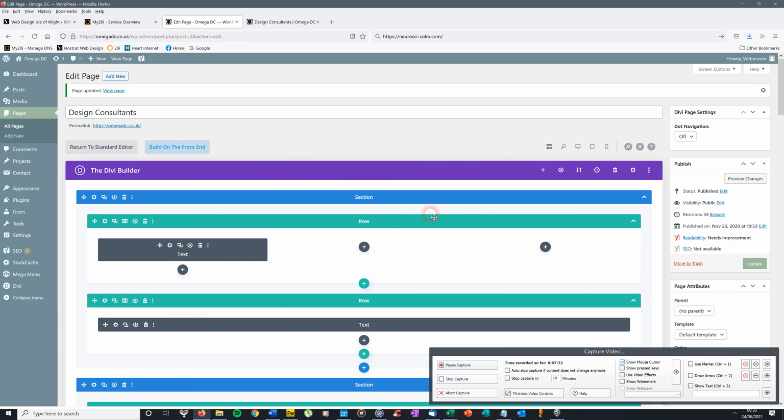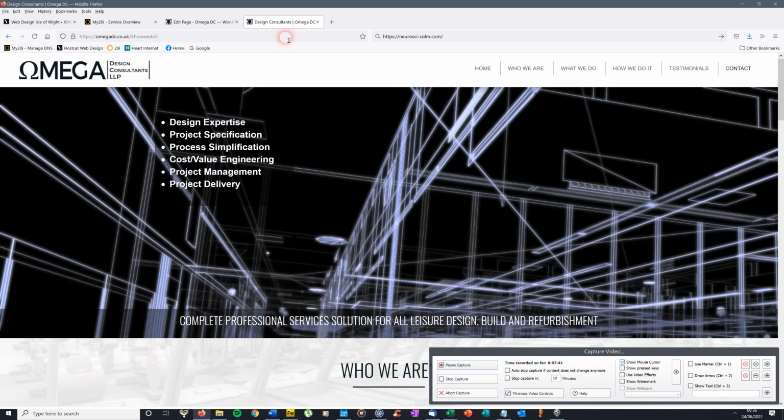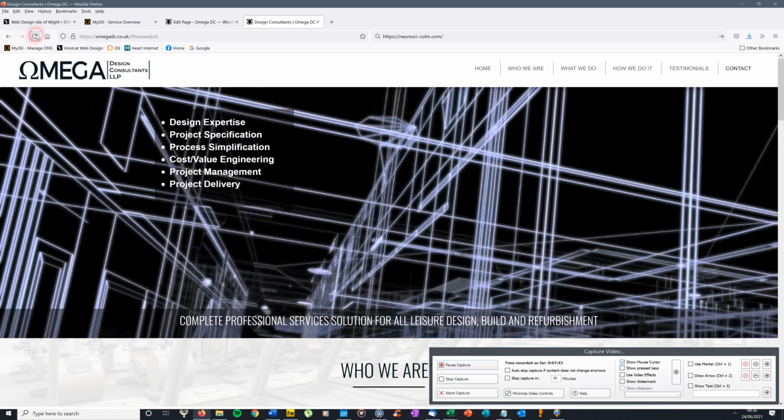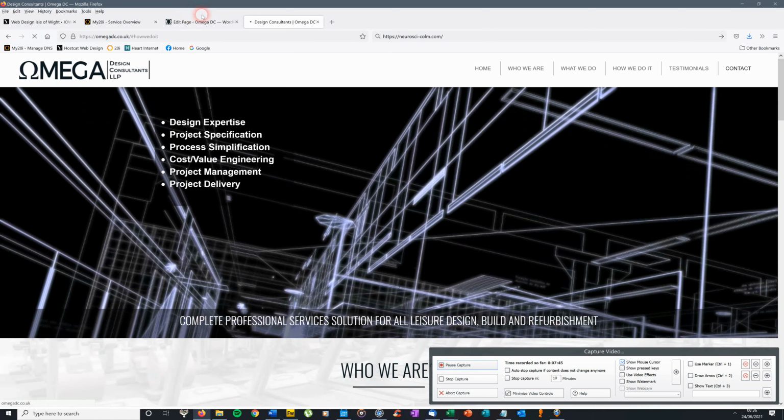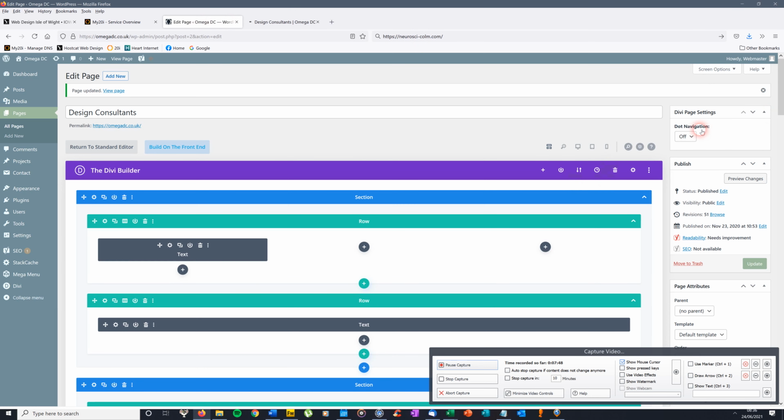It will go back to the box layout, and up here you'll see page updated and view page. Well, the easiest way I do that is just go to the tab that I've got open on the front and refresh the page if I've actually made any changes.